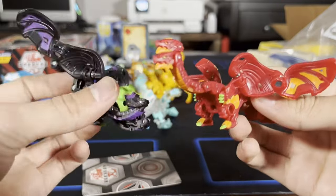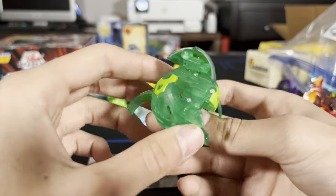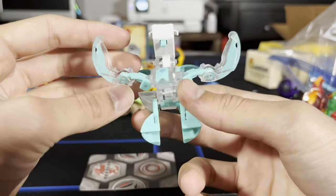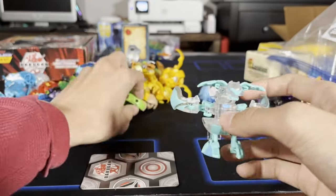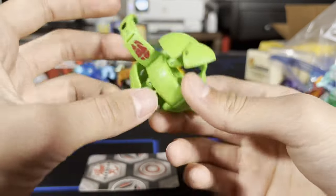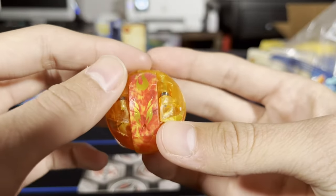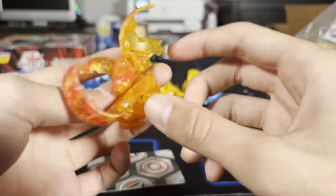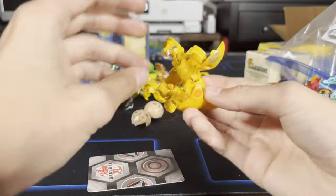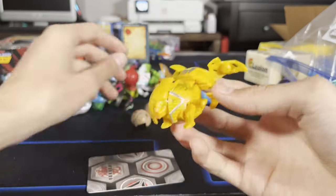This guy — what the heck, where is his face? Ventus — don't know who that is. Don't know who this is either but he looks really cool. There's gotta be Trox — I've never seen this design before, interesting. Ventus Trox maybe. Don't know who this guy is either — what the heck is this weird design? It's really sick. Is it custom? Dragonoid — this is such a cool Bakugan, I've never seen a design like this. I wonder if it's a custom one — let me know in the comments.